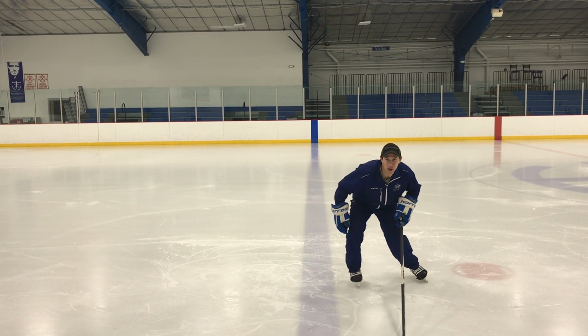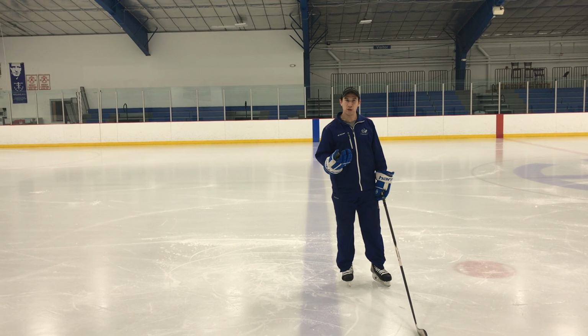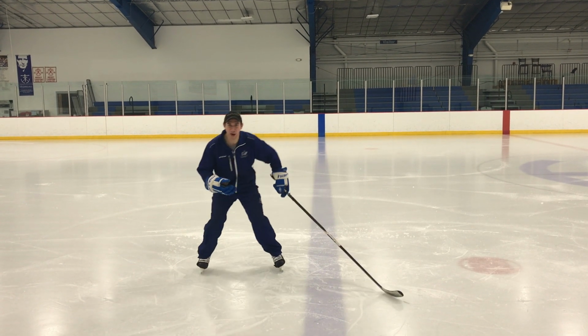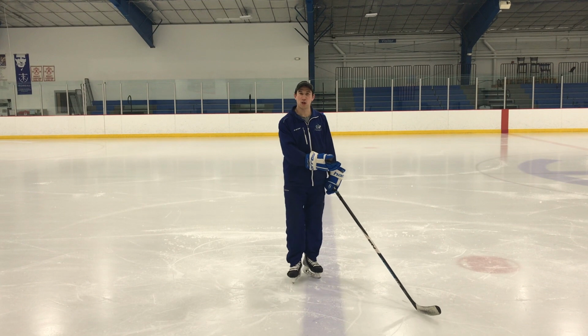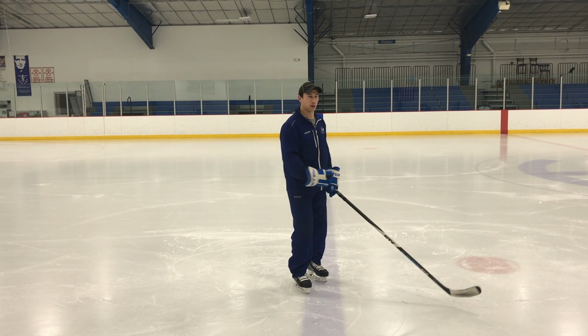When I'm here, I want to have this hip pointed out towards the blue line. When I cross, I want to have this hip pointed out towards the blue line here. I don't want to just do this stationary, I'm going to do it moving. I'm going to move from about the dot till about center ice. As I'm crossing back and forth, my hips are going to be shifting back and forth, because the better I decelerate going in one direction, the quicker I can accelerate going in another direction. It'll look like this.